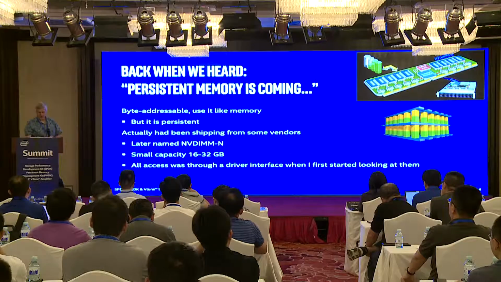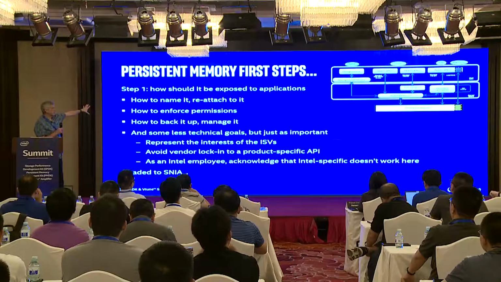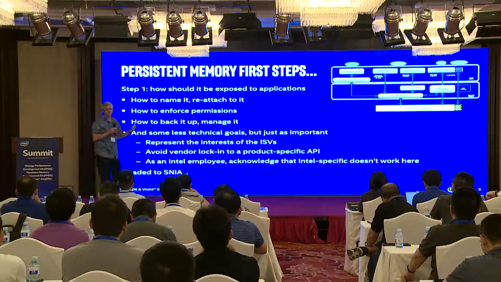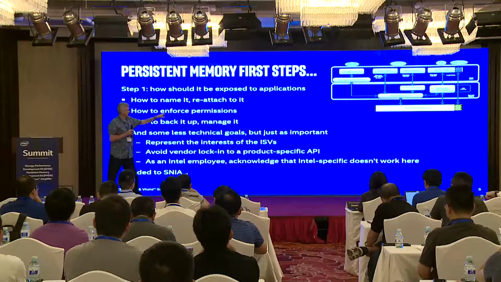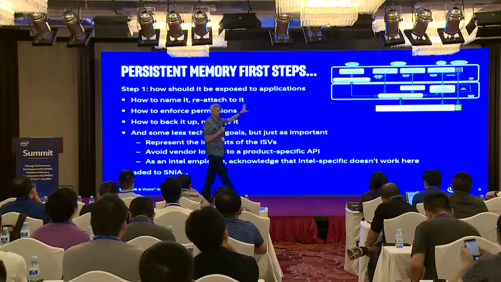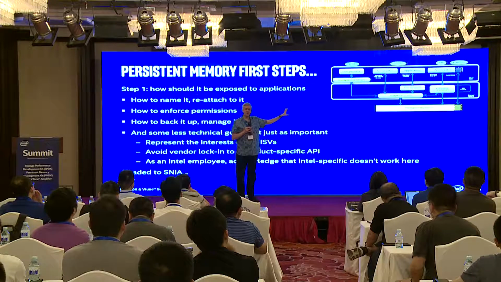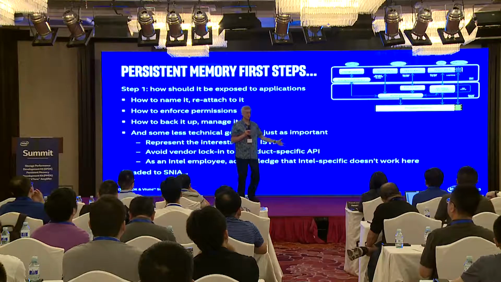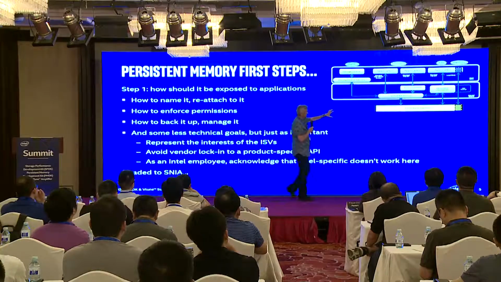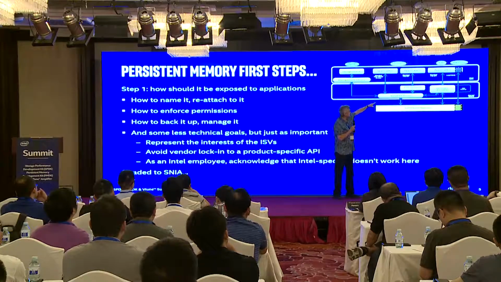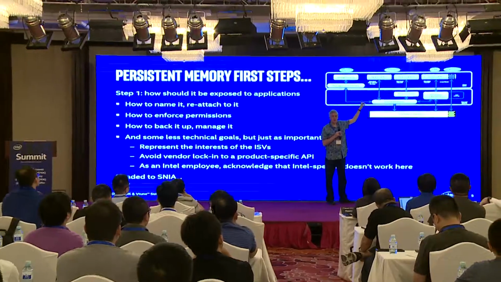So back when this was happening, we started looking at what should the first steps be for making a programming model. Now, if you've ever looked at persistent memory at all, if you've looked at any of the materials that we have online, you've seen this diagram. And this is the programming model for persistent memory. So this is the basic idea of how do I expose persistent memory through the operating system up to applications. And in this diagram, we show the persistent memory, but we also show these green blobs here. These are the things you have to add to an operating system.